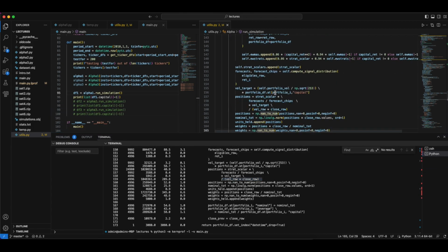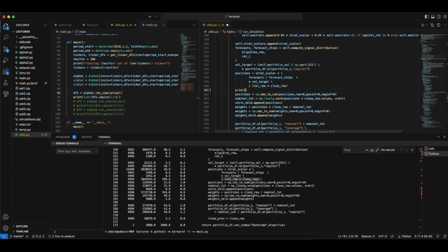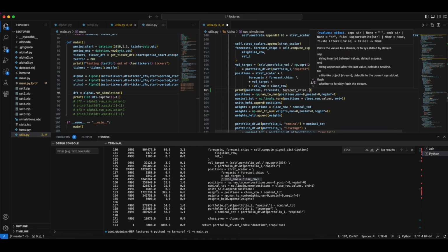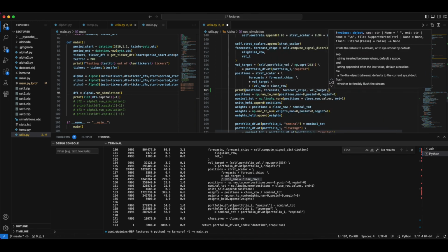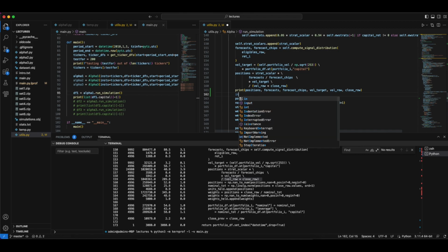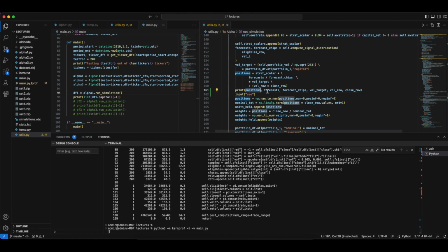So let's print out what exactly these are: positions, forecast chips, target, for row, and let's take a look.